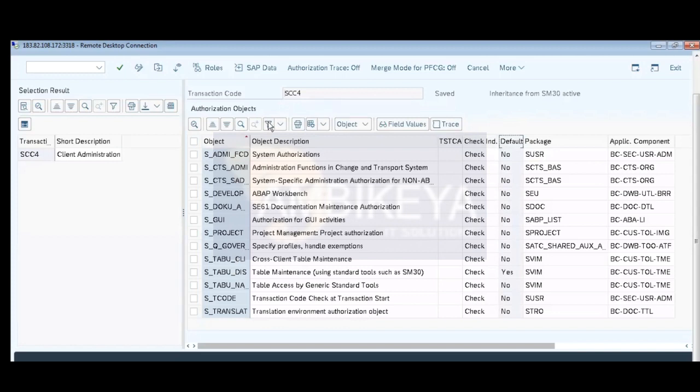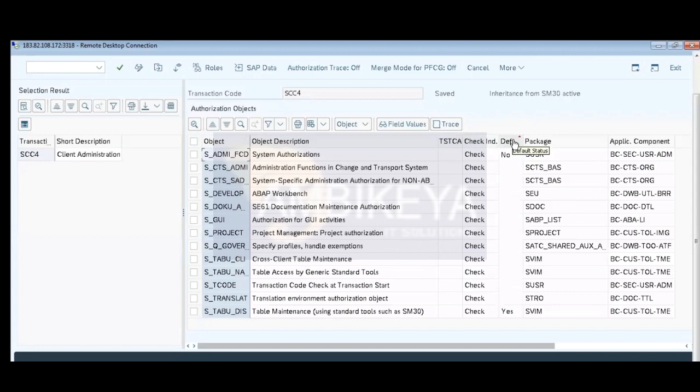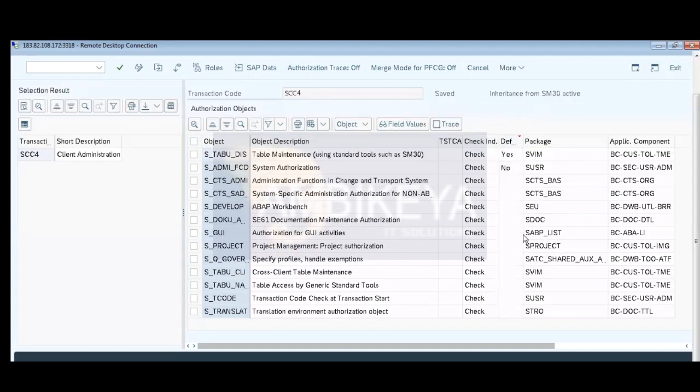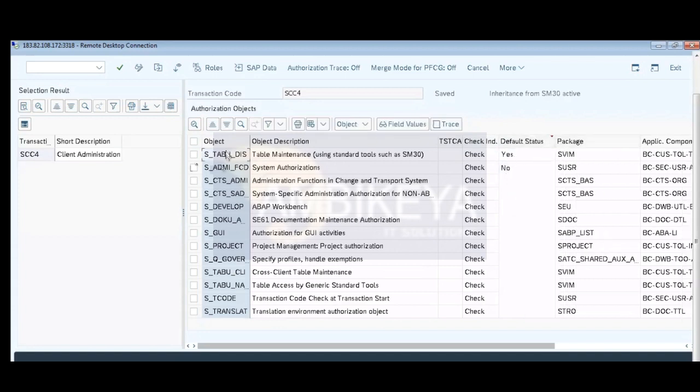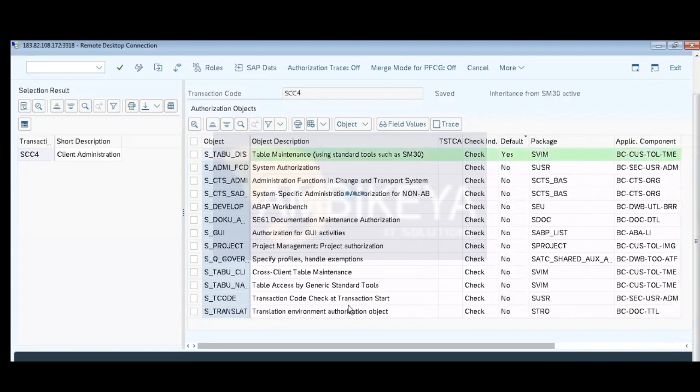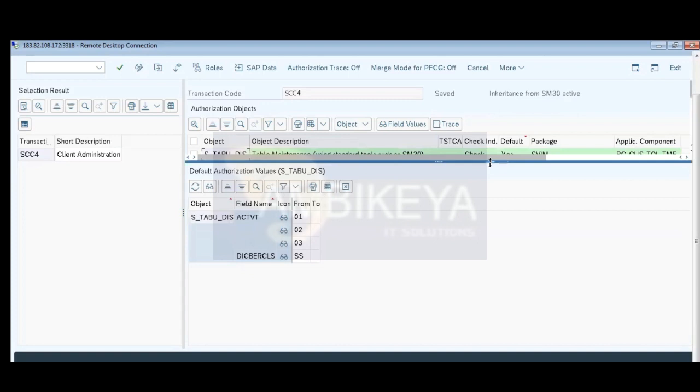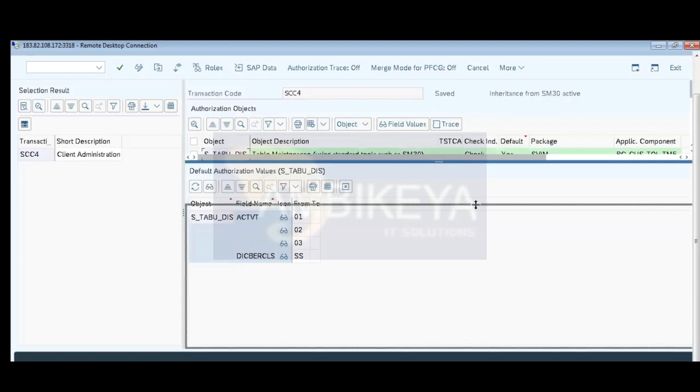Let me apply a filter on this. So here it will check what are the default values you are maintaining, whether the default value is maintained or not.